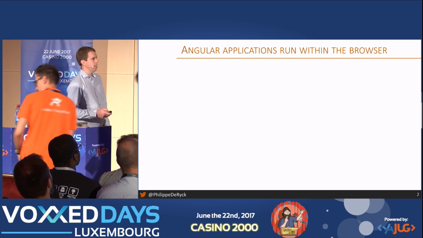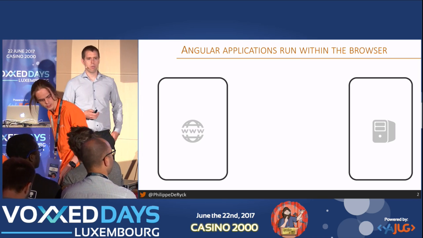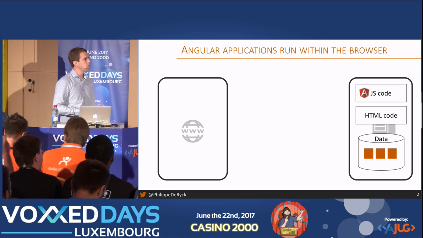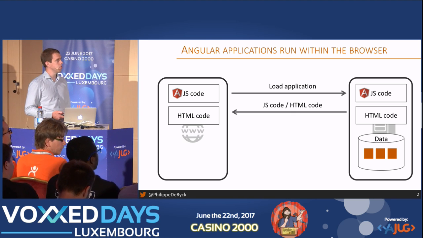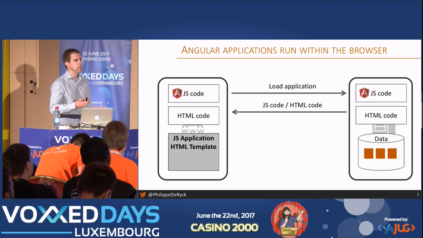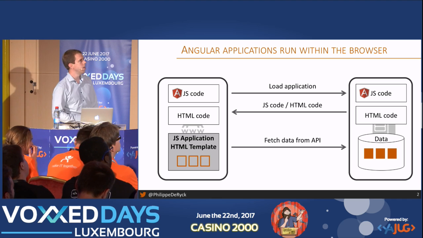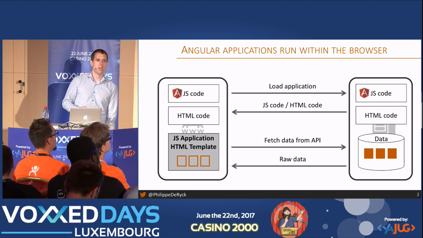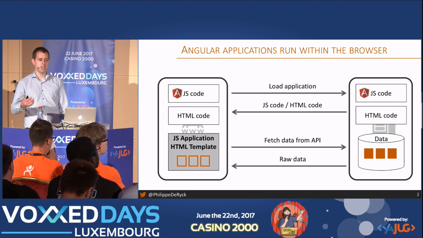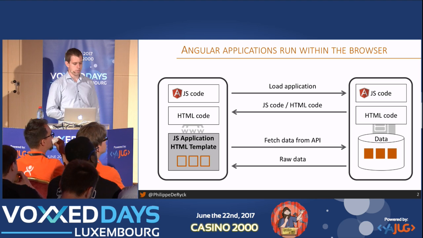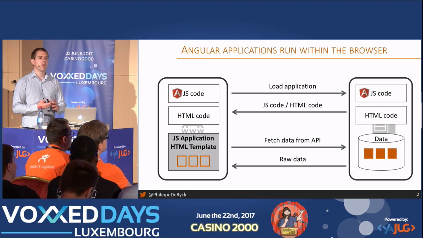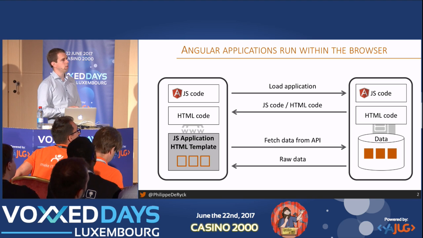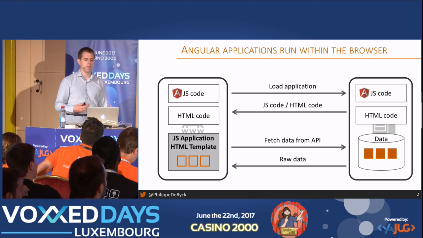What's important with Angular applications is that instead of having an application that runs on the server, you essentially have an application that's downloaded in the browser and actually runs in the browser. Static code is loaded, the application boots, and when it needs data or needs to perform actions, it contacts an API, fetches data, and inserts it into a template using data binding. This is very different from traditional PHP or JSP applications which do everything on the server. As you'll see, some security features that used to run on the server will now move to the client as well.